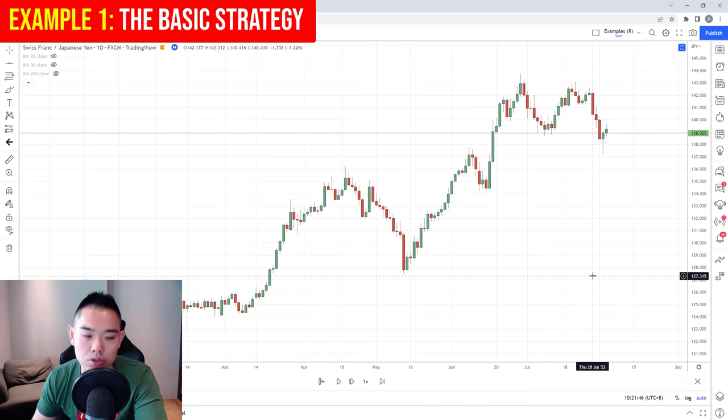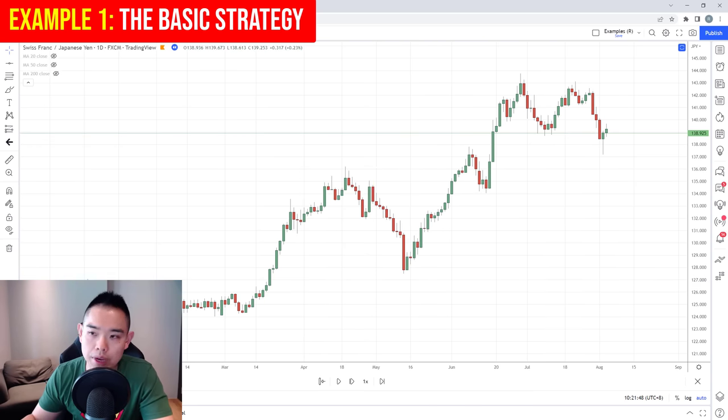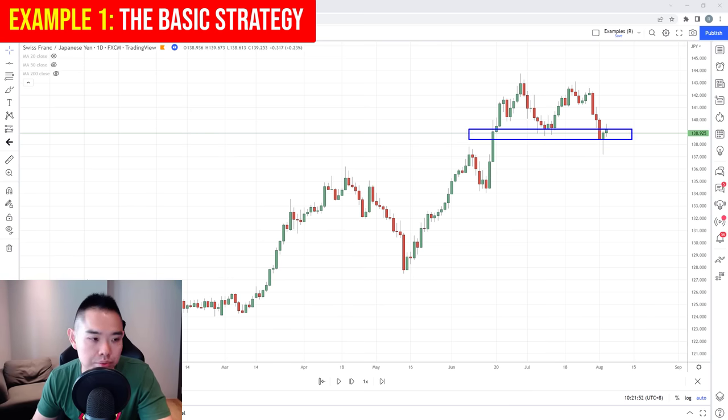What about stop loss? If you remember, we like to set it a distance away from price structure, a point where it will invalidate our trading setup. You can see that this is an area of support. So if the price breaks below this area of support, we want to be out of the trade. At which exact price point do we know we want to get off the trade? One way to quantify that answer is to use the ATR indicator.